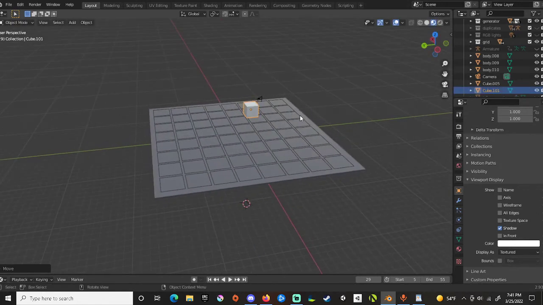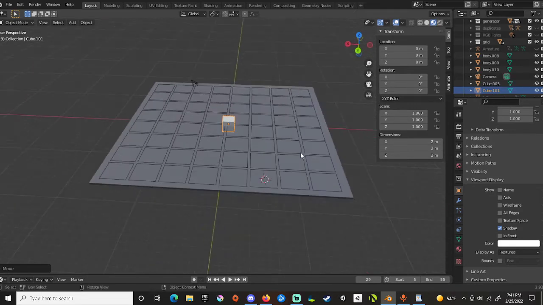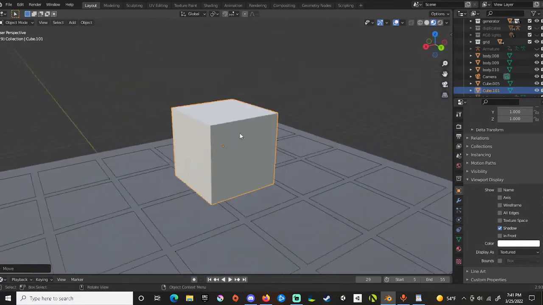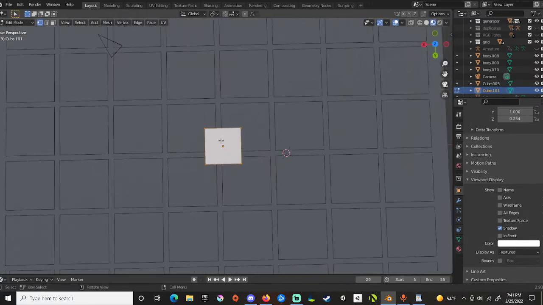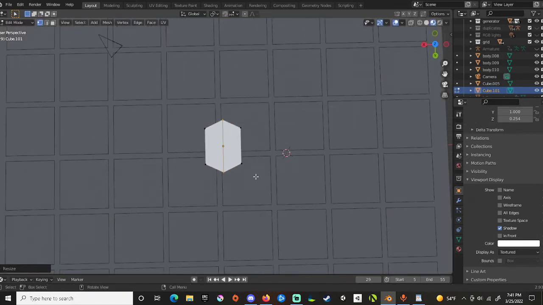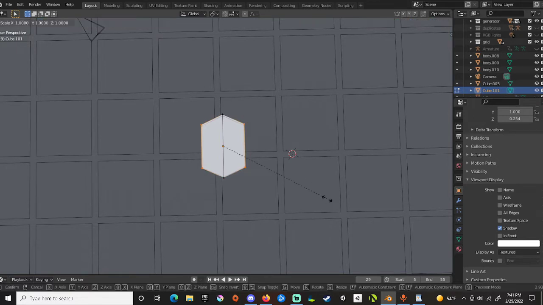So, hold up. Let me change its location. I've got to reset that origin point. For sure. It's a pain in the ass. I drag them up here, zoom in, remove this, scale up. So this is where I'm going to have to get in there. Scale on this side. I think this is the type of grid that I normally go for, actually, to be honest.